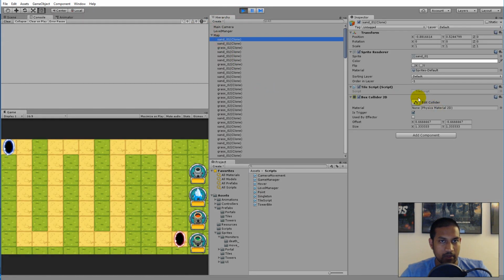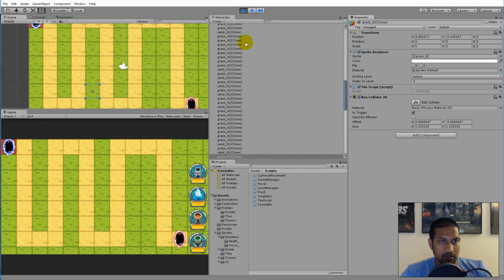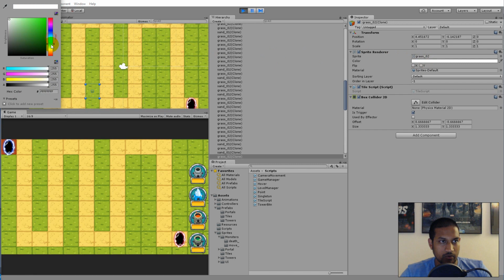So we open the map. We have a reference to this sprite renderer right here. So we can go here and change the color, as you can see. Let's say if we want to make this one red when we mouse over it, or if we wanted to make this one green, for example, when we are mousing over it like this, right? Or red like this. This is exactly what we're going to do from our script by using the sprite renderer.